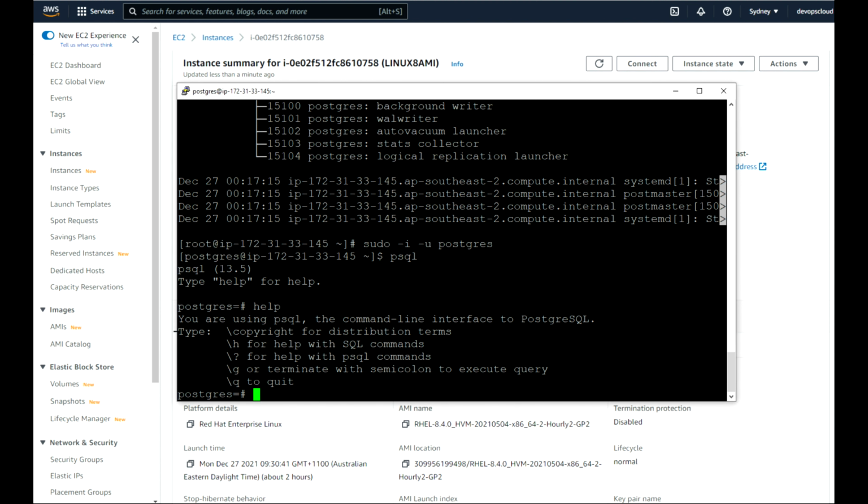Help shows the available commands. So let's see the list of databases.